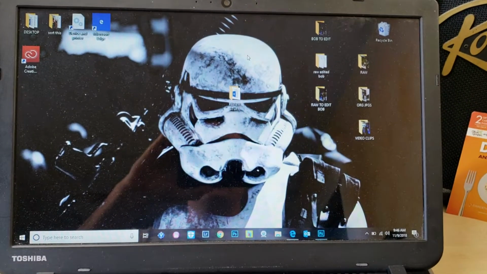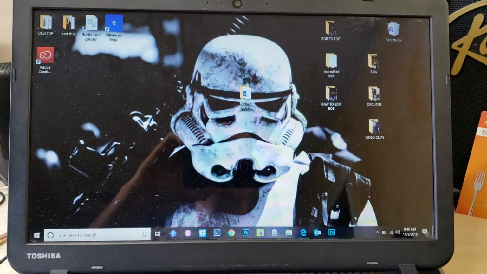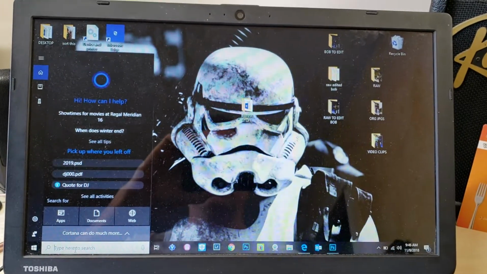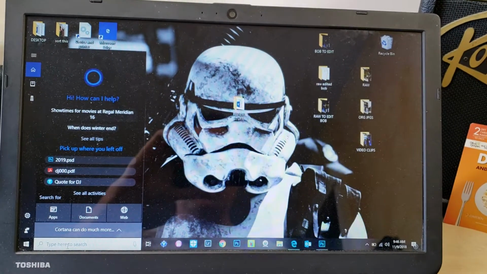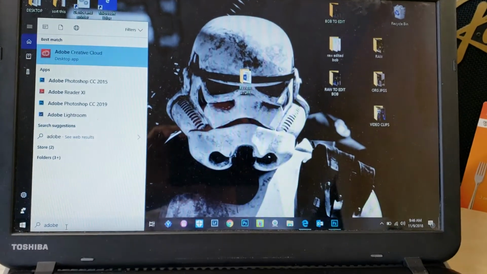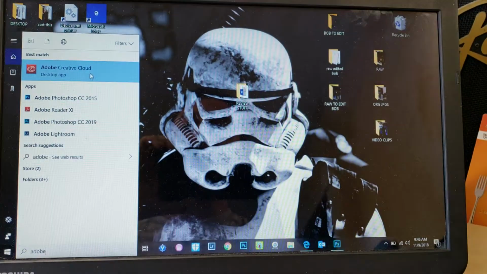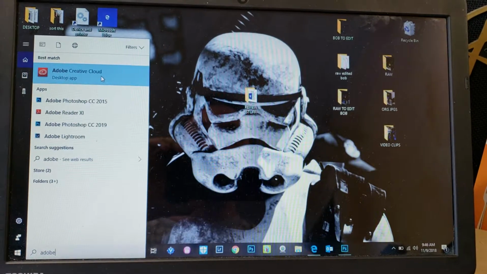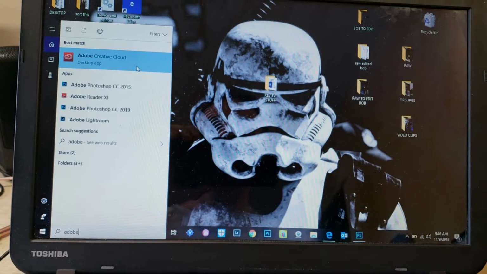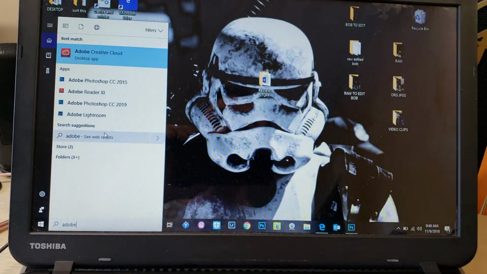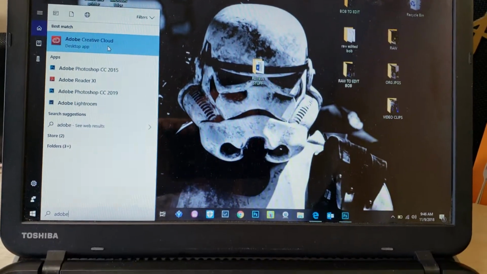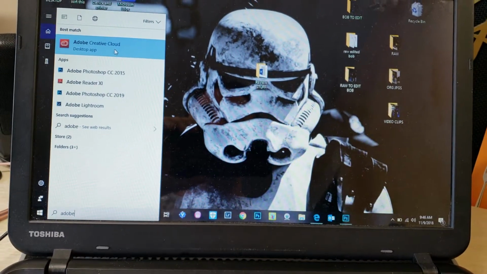Okay, so this is the way that I found out how to fix the Adobe Photoshop errors that I've been having. So you just go to your search bar on the bottom and hit Adobe. And then you hit Adobe Creative Cloud in your apps. I just brought it up earlier, and apparently it brought it up a little closer. It's all the way to the top here, and it used to be down in here in apps. Or you could actually type in the whole thing, Adobe Creative Cloud, and then your app comes up.